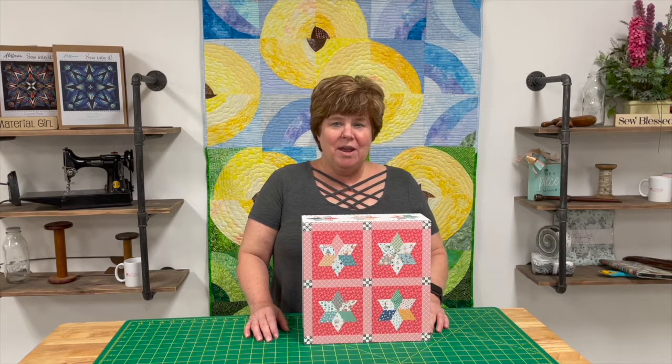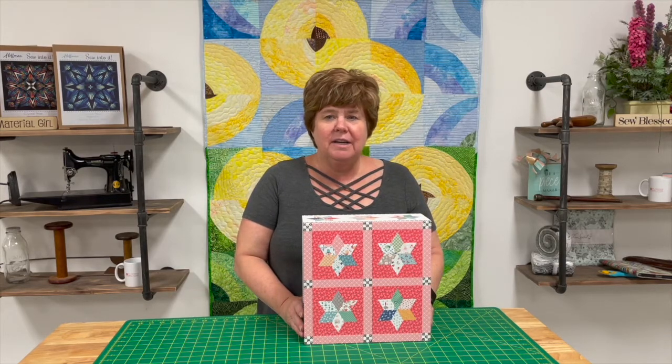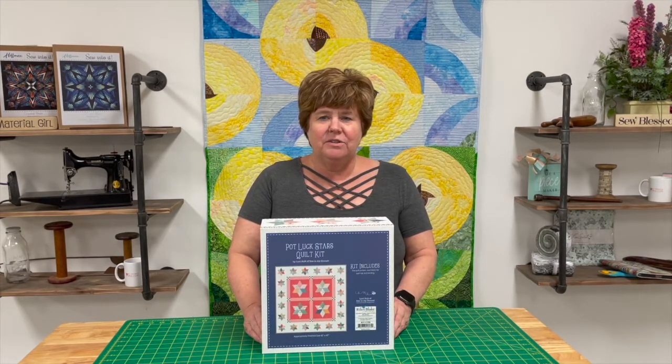I wanted to show you this great quilt kit. It's called Potluck Stars. It's by Lori Holt for Riley Blake Designs, and it is from her cookbook collection that this is the quilt from. And here it is on the back, where you can see it's all kinds of stars.